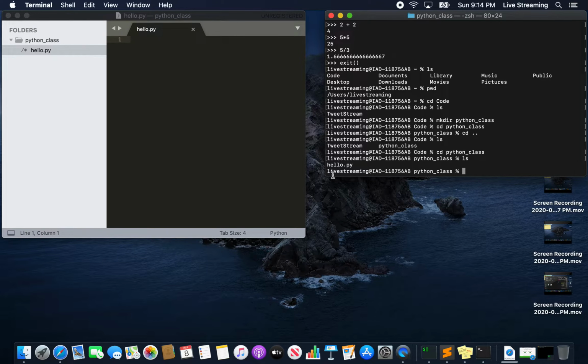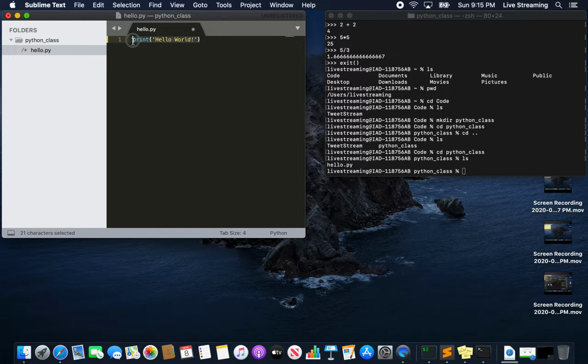Now if we do ls, we can see this hello.py. And inside this hello.py, we're going to write print, and inside of here, we're going to say hello world. You'll notice these open and close quotes.